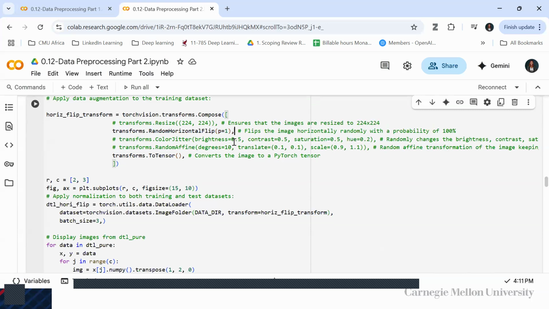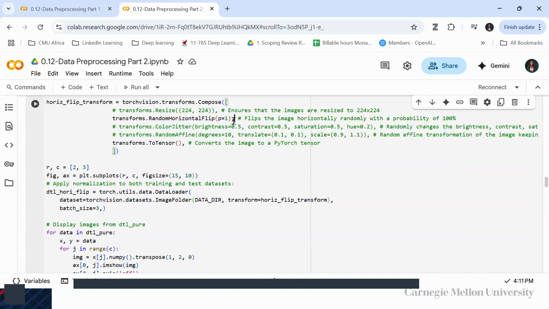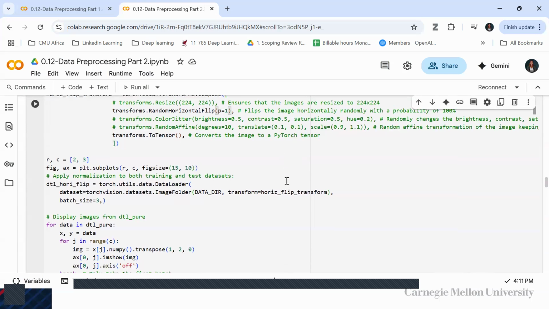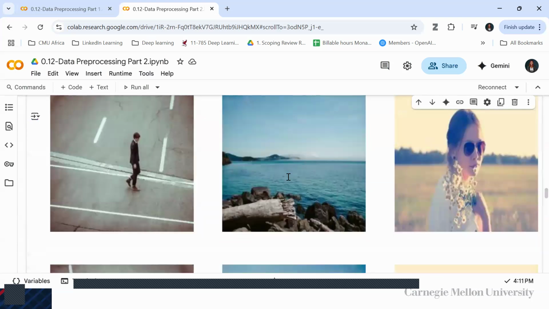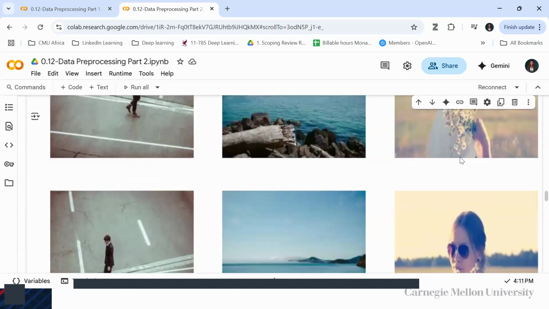As we said, data augmentation is like playing with the data that you have. You flip it horizontally, you flip it vertically, you play with the colors, you do resizing or scaling. This will help us to get more diverse data, which will make the model robust. So let's see this horizontal flip, which, as its name says, flips the image horizontally. These are the original images that we just saw, and these are the images with horizontal flip. We can see the difference, right?